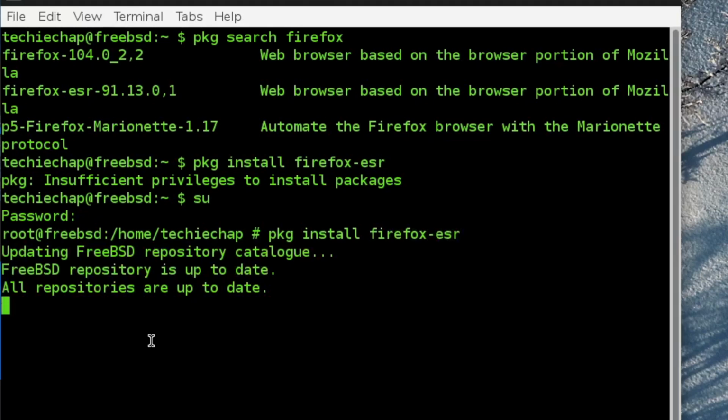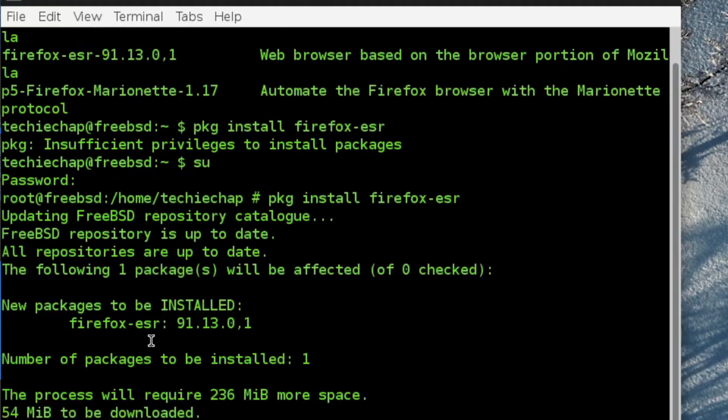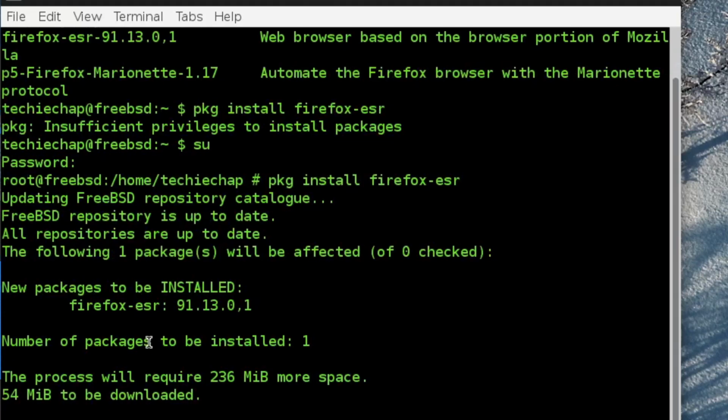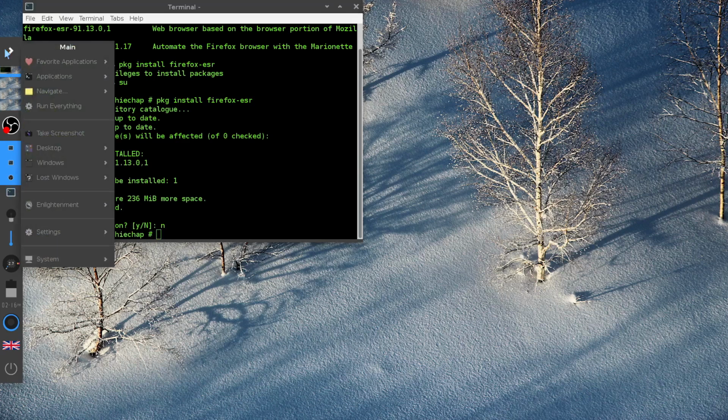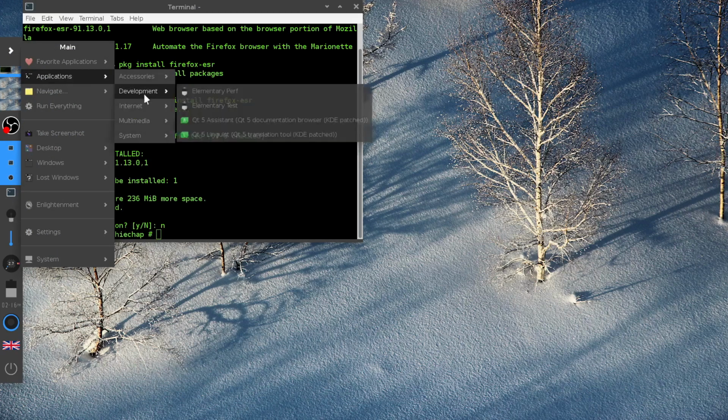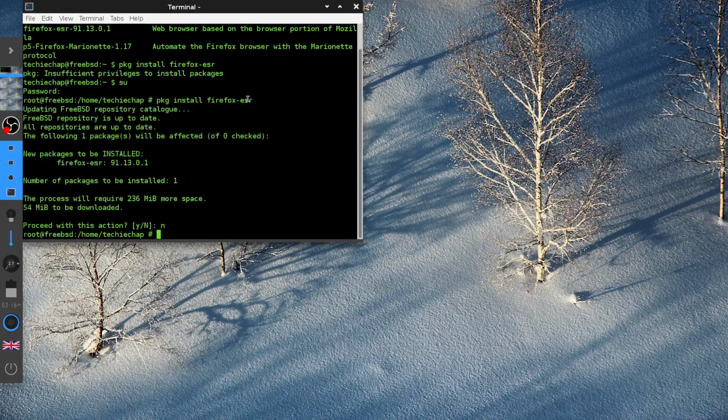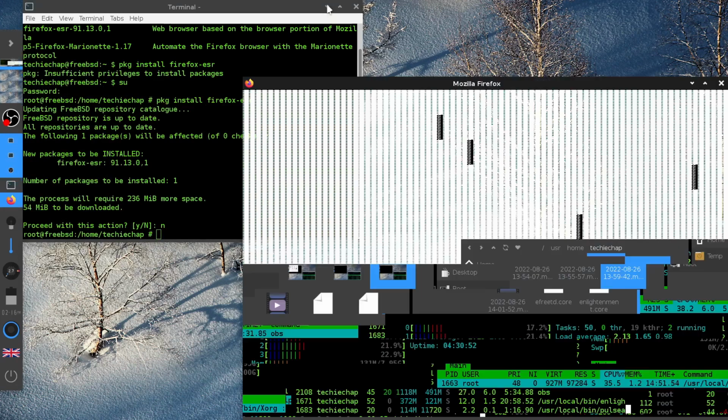There it goes. It's going to go off now and query the FreeBSD repository, and it's going to come back with the ESR. That's all you need to type. We're not going to install the extended support release of Firefox, given that we already have the latest version installed.